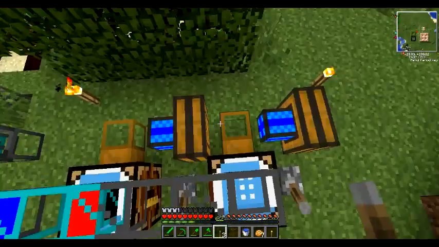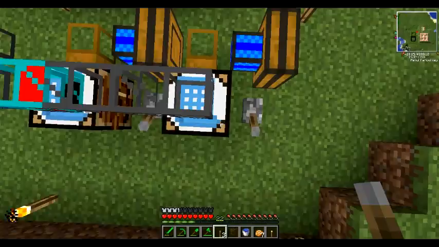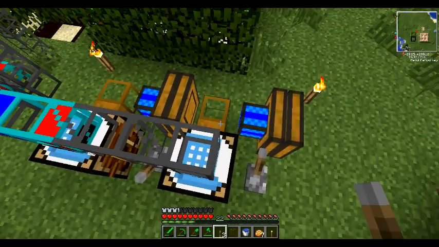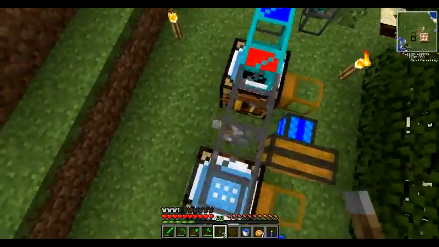In here. Now, let's do a test. With that turned on, this shouldn't extract because we don't have enough for more than one craft, which it's not. Good. So this one should be the same.